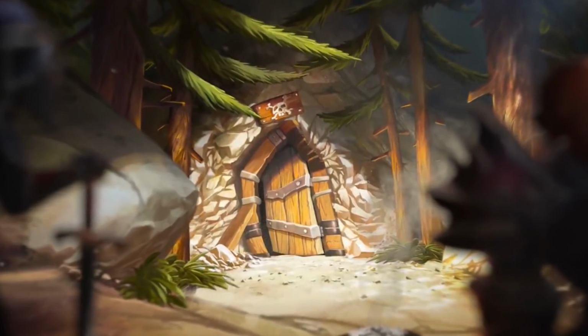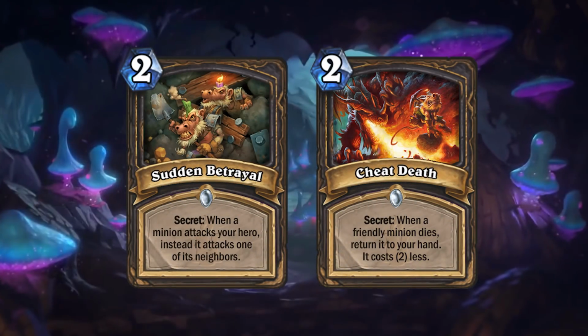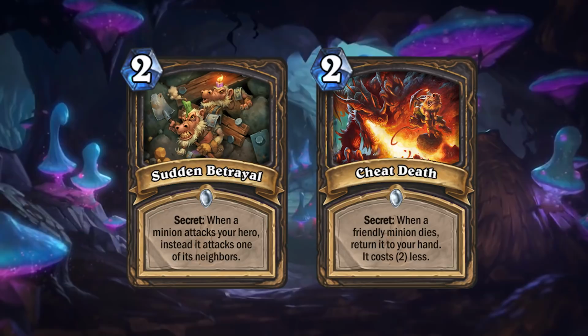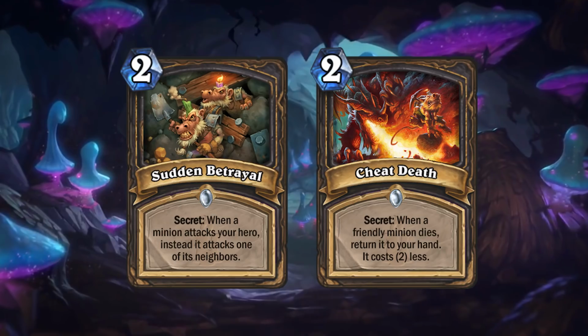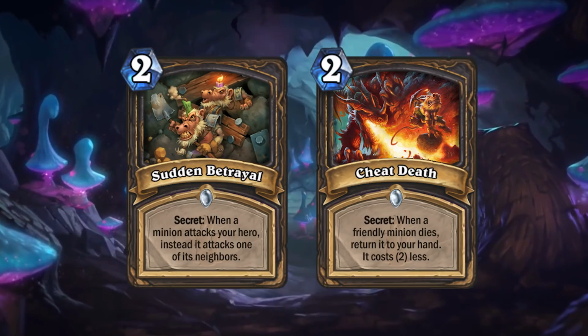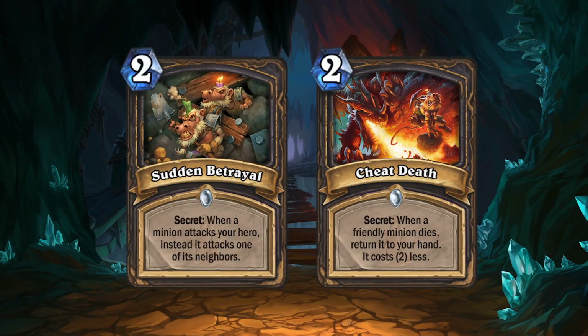Next, let me give you the rundown on a new looking card for Rogue, Secrets. I'll get to the specific cards, but I do want to talk about how they are choosing to add secrets to Rogue. So game designer Peter Whalen, who revealed the cards with Brian Kibler, the link is in the description if you want to see that video, he explained that there are only going to be 3 Rogue secrets released this expansion, 2 of them being released today. But he also mentioned that the team is actually not planning on releasing any more Rogue secrets next expansion.